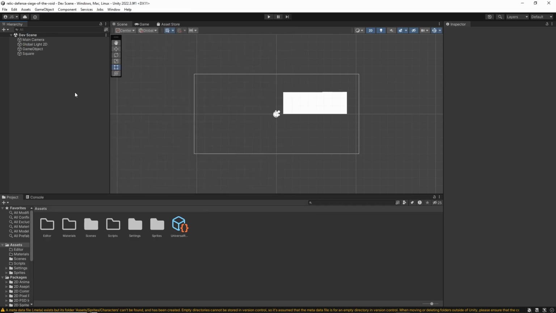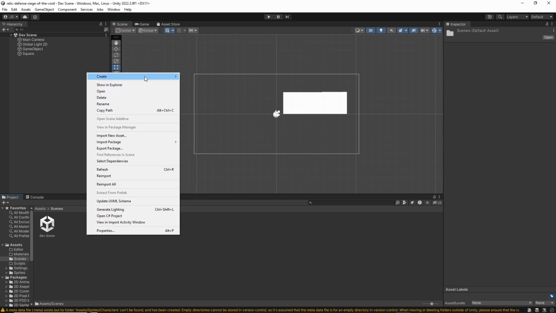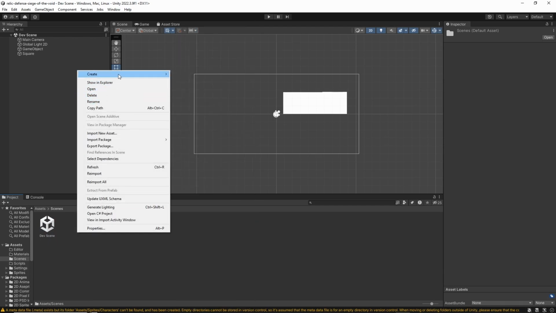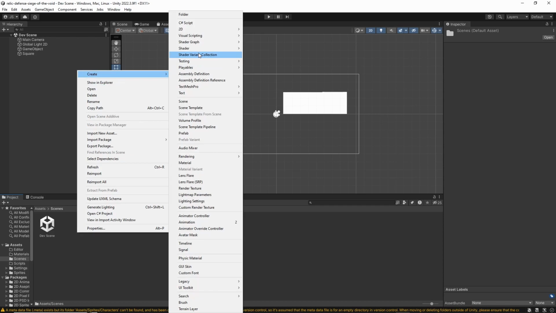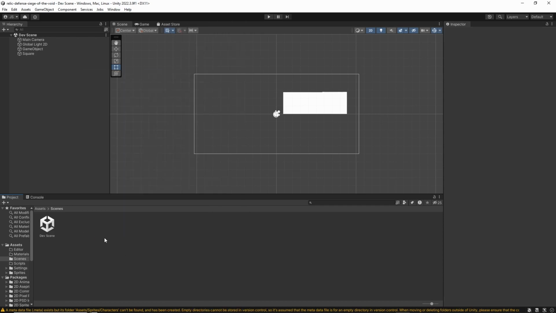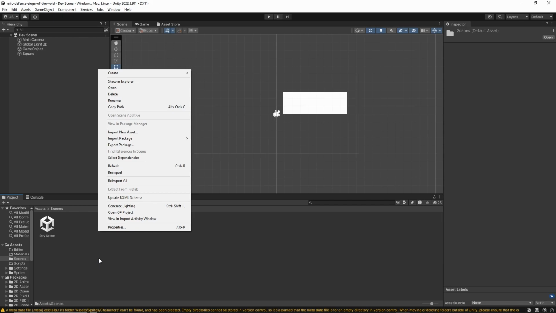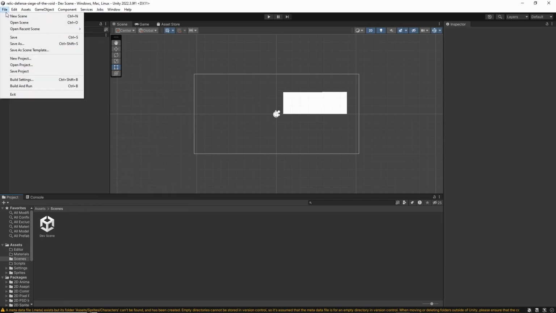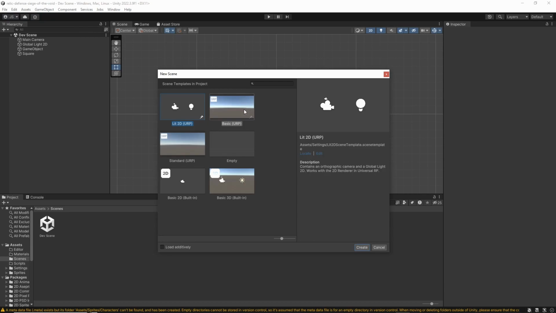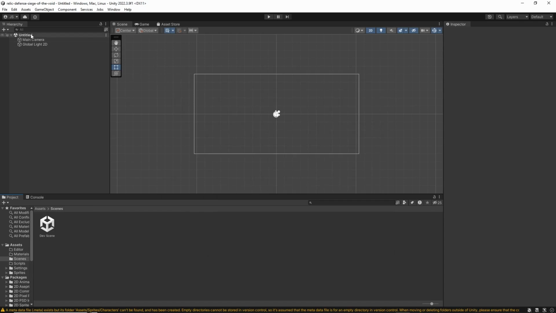To avoid working in the same scene, you can make another scene where you'll make all your changes. So right now I have dev scene. I can right click here, create, or sorry, this is the one asset technically. You won't be right clicking here. Usually you right click, create asset. What you do instead for scenes is you go to file, new scene, and then I could just choose the default lit 2D URP. That lit means uses light. Create that, and I will be working in this scene.